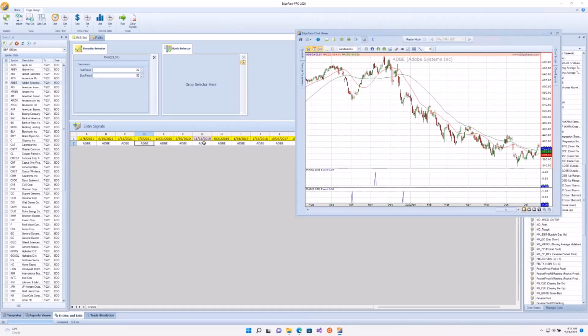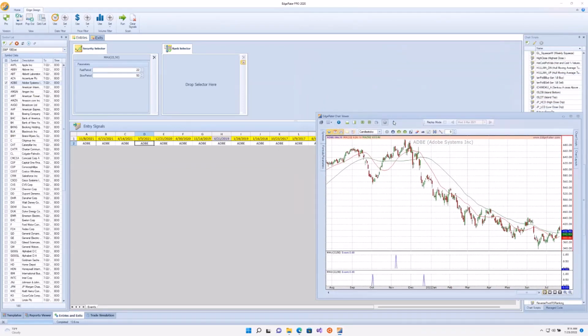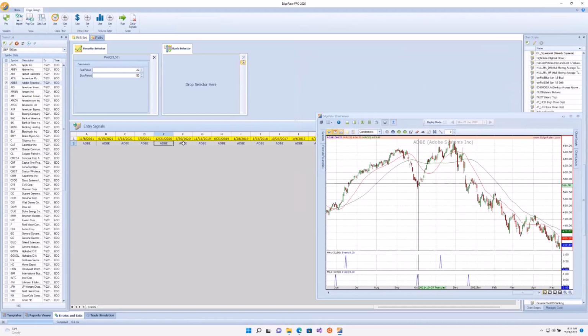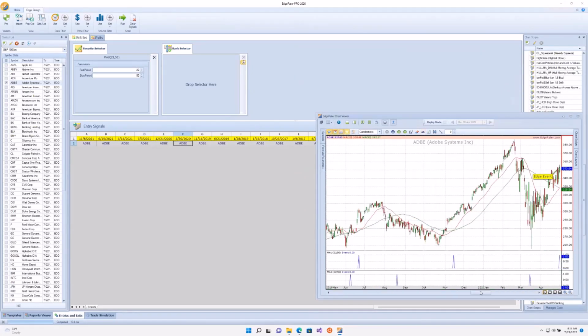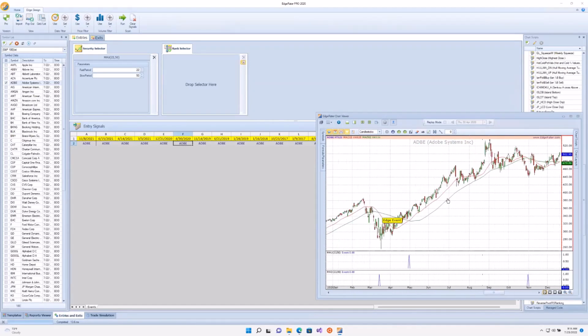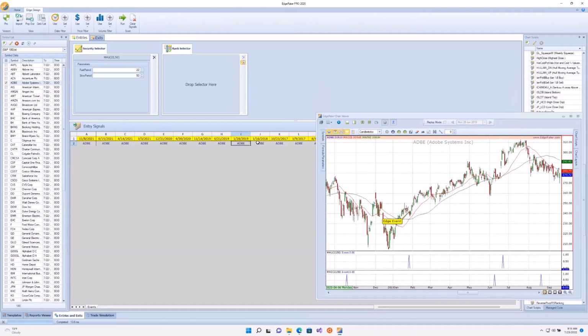You don't have to do this step, but I think it's useful because as you scroll through this list of signals, you can just verify. If I turn on annotations, I can see exactly the events that are being looked at as I'm clicking through this list of events. I think it's very useful. If you're designing your own trading strategy, make sure you have the indicators on and the events on the chart just to verify that you've done the right thing and you're looking for the right conditions.